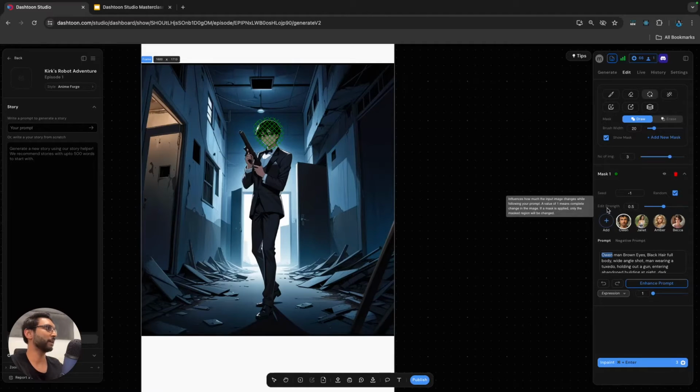Okay. And my edit strength, I'm going to leave it at 0.5. Now this determines how much of a change I want here, right? So I've already got my basic face. It is a generic guy, it's Owen in fact, with black hair. And I just want a little more clarity here. So I'm going to ask for 50% change. That is pretty much what you can think of as 0.5 edit strength. So a 0.7 edit strength would mean that the area under your mask changes by 70%. That's a good way to think about it, right?